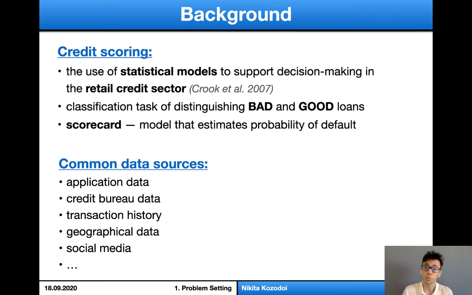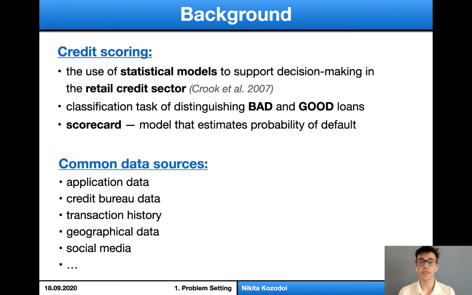And to build good models, you also need good data. Some data can be extracted from the application form that a customer fills out when applying for a loan. Other data is usually purchased from different third-party providers, like credit bureau scores, banks, and other institutions. For instance, companies can buy data on the previous loans a customer might have with different banks, or geographical data that refers to the neighborhood their customer is registered.